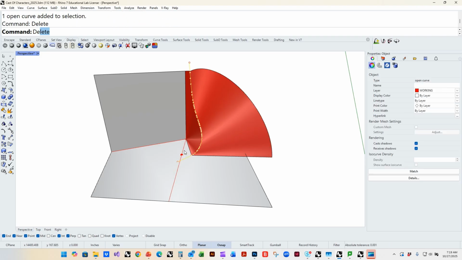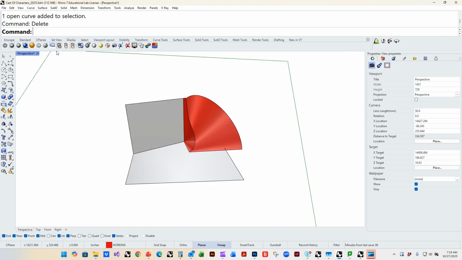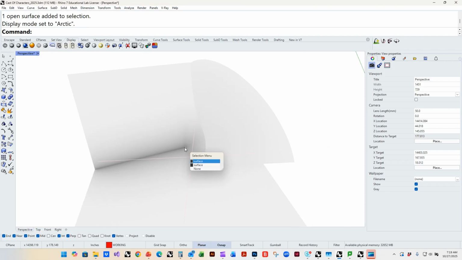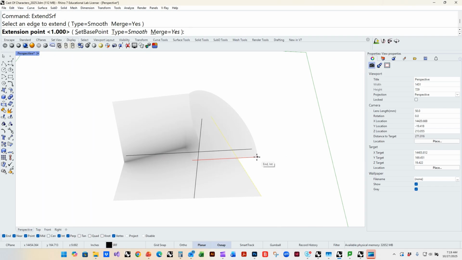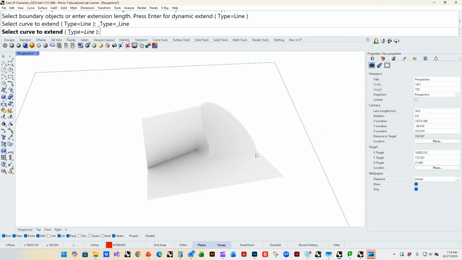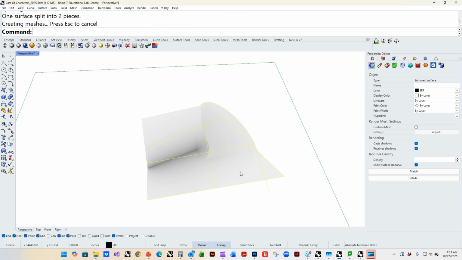Okay, now let's look at this. There we go. Let's extend this out. Okay, maybe I'll extend the tangent line so we can sort of see how it works and trim it.